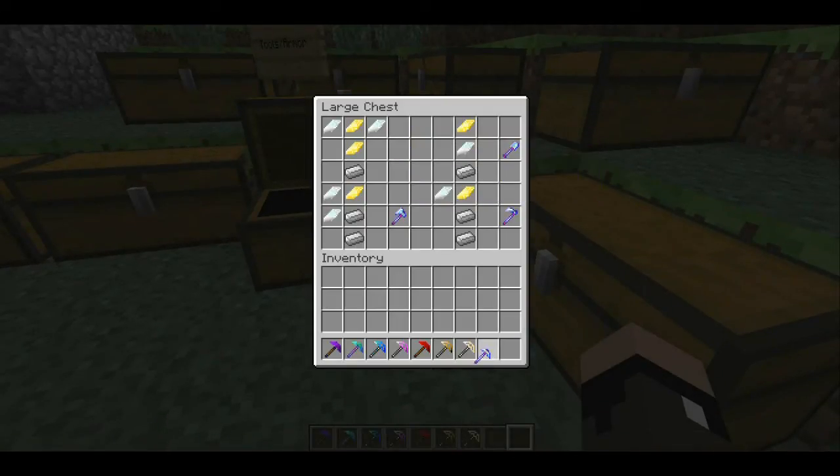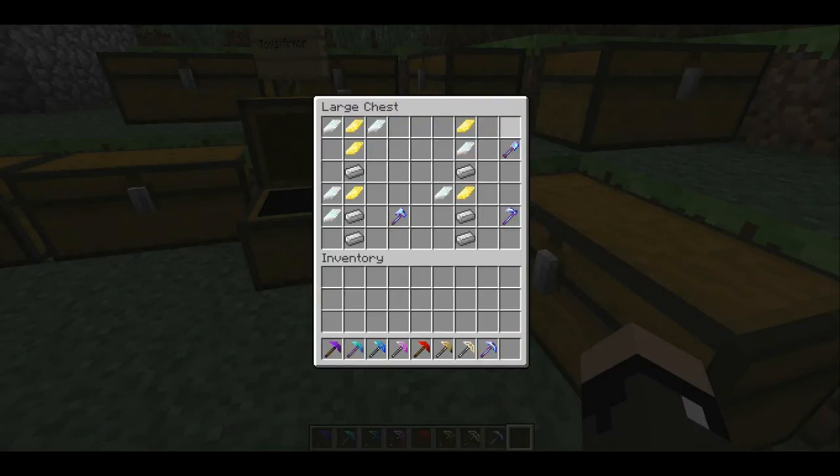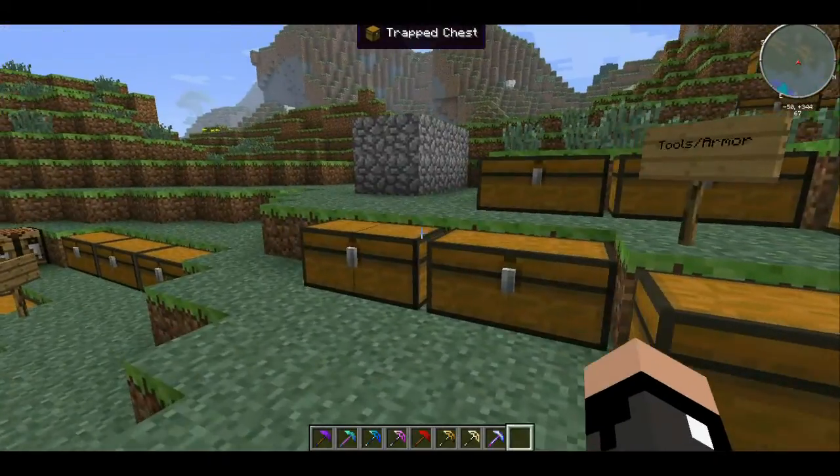We've got the ultimate pickaxe, which has efficiency 5 and fortune 5, and it's crafted like so. Ultimate shovel with efficiency 5, crafted like so. The ultimate axe, efficiency 5, crafted like so. The ultimate hoe, efficiency 2, crafted like so. I don't know how you can have an ultimate hoe, but whatever.